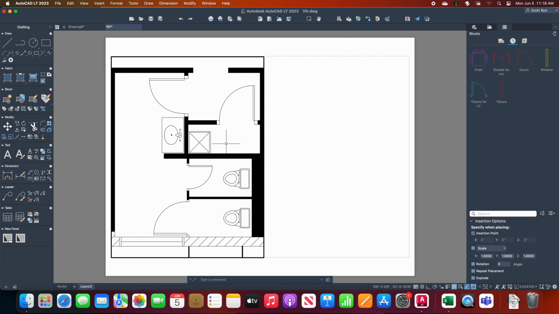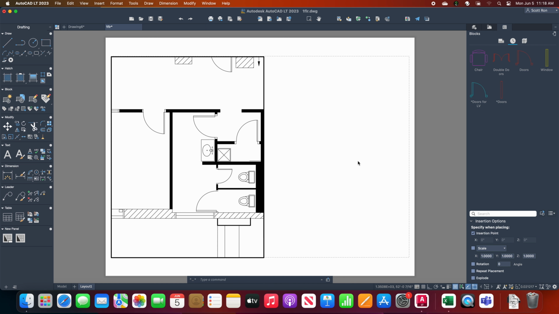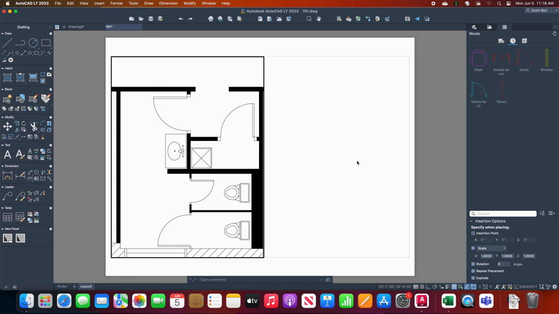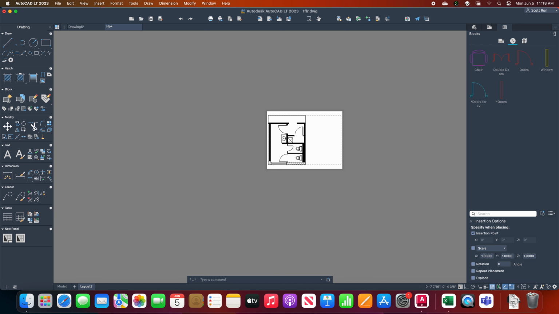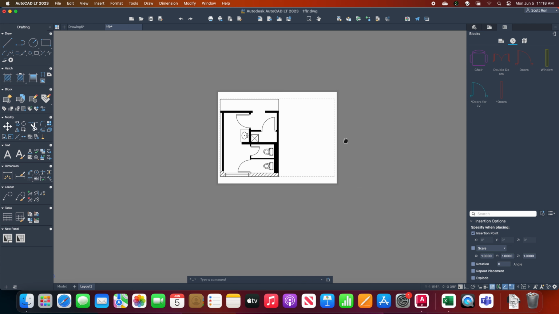Now if you zoom in and out, that's what it's going to do. It's like, oh, but I want to go out of the view. I don't want this view anymore. Okay, just type P space, which means paper space. And now you see it's different. So now you're not in that portal anymore. How do you go back to it?